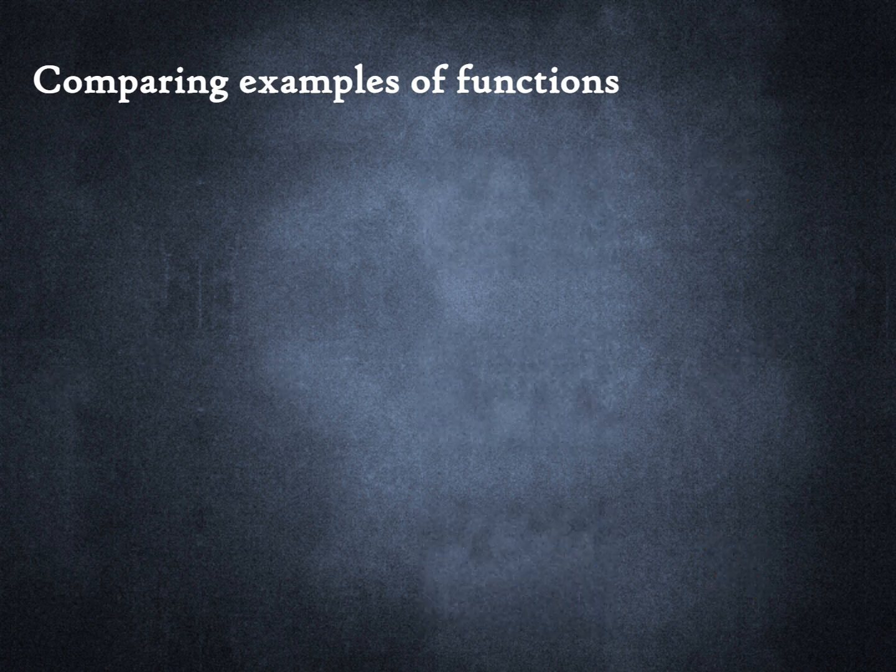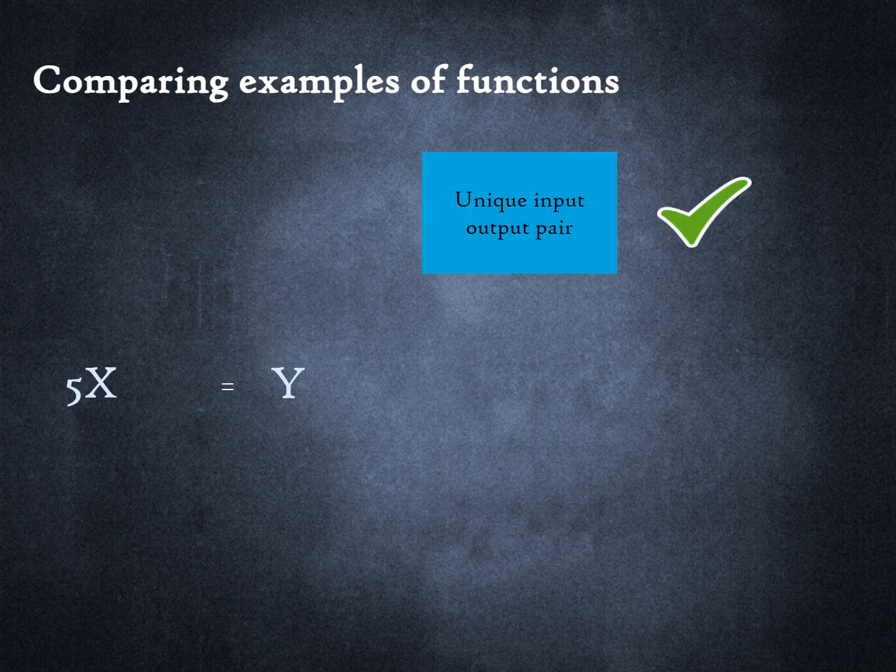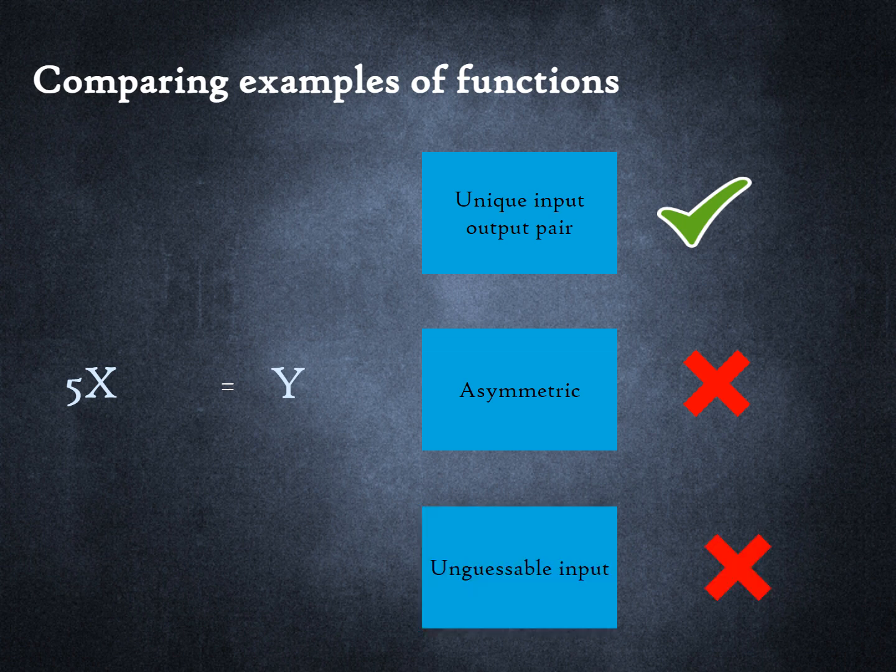The next function is 5x equals y. It meets the first criteria. However, it is symmetric because if you knew the output and the mathematical function, you can determine what x is. Finally, if for some reason, you didn't want to calculate x despite knowing the mathematical function applied, you could guess the input. If the output was 1000, you could punch into a software program every number beginning 1 till the program found a match with the correct x. The input is very guessable.